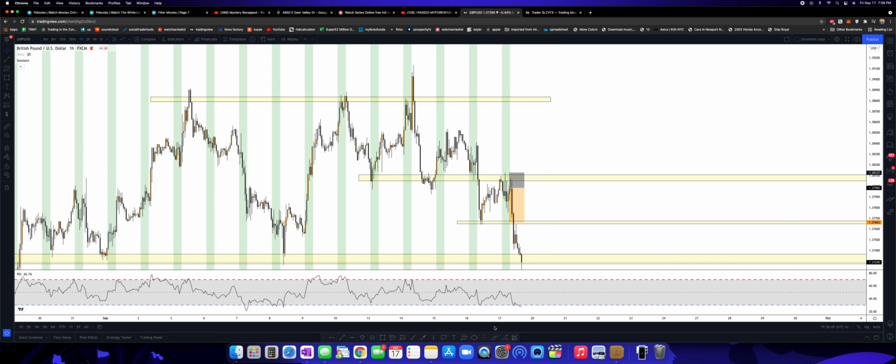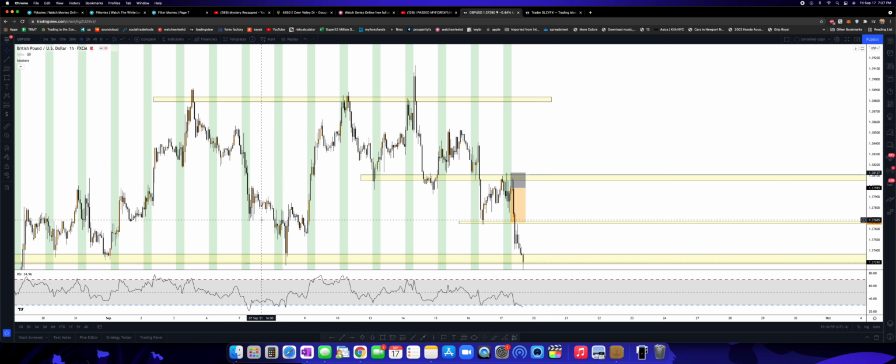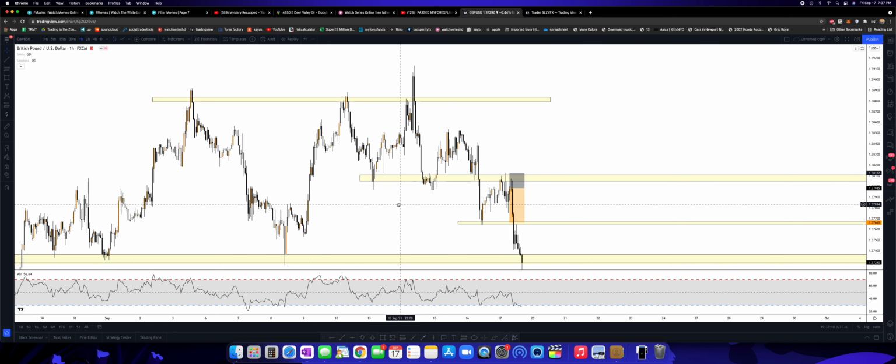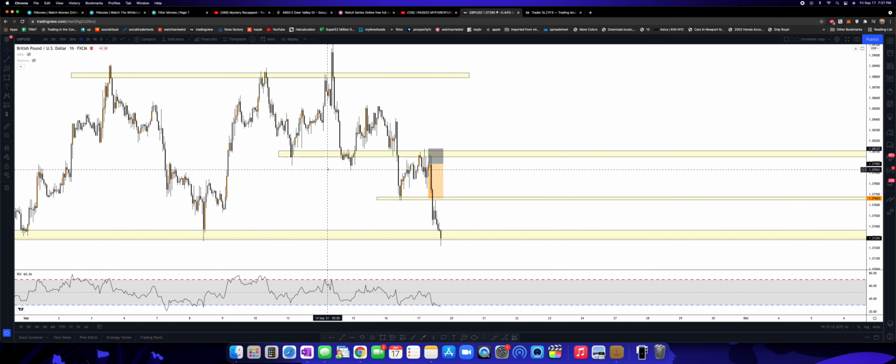Alright, so as you can see here on GBPUSD, price was in this overall downtrend, creating lower lows and lower highs pretty much since this day, which was on the 14th. What we can see here is this overall double top. Price stopped people out, gave you that stop hunt right there, and then continued to go back down to the downside, breaking structure and creating lower lows and lower highs.